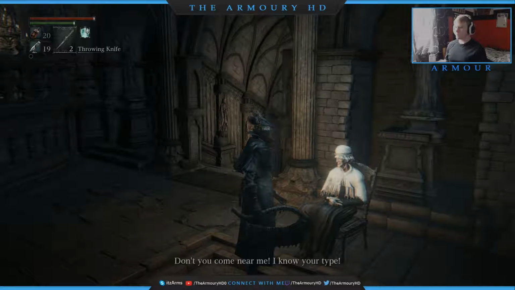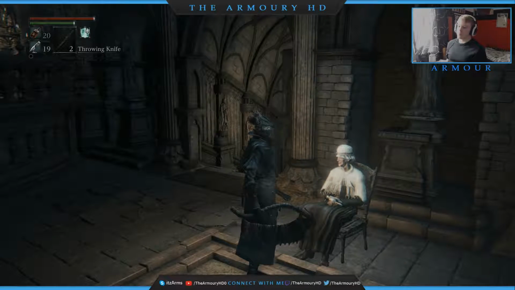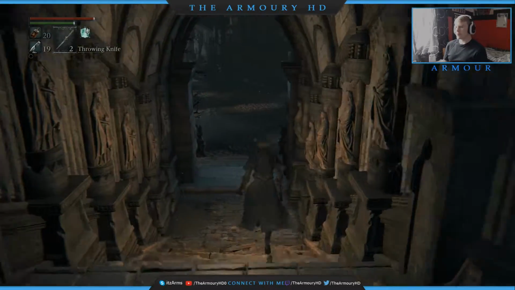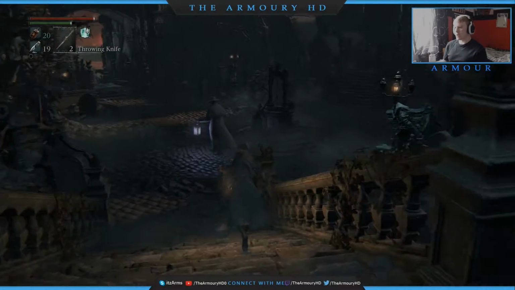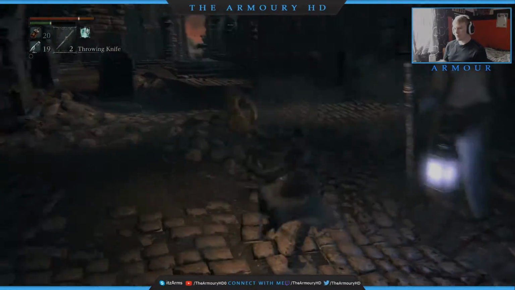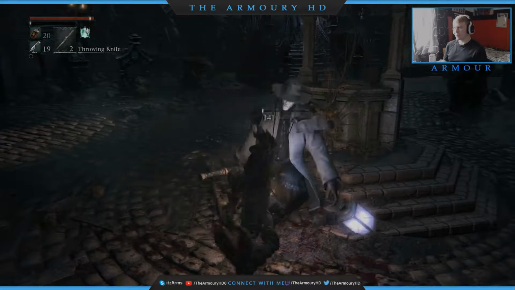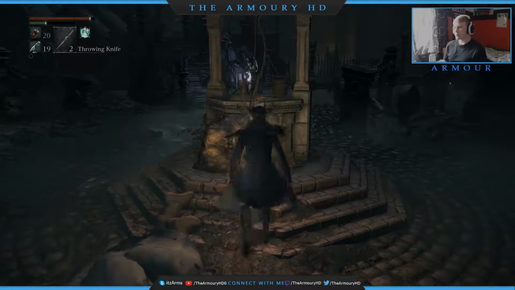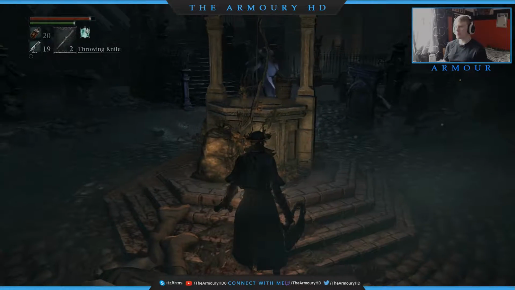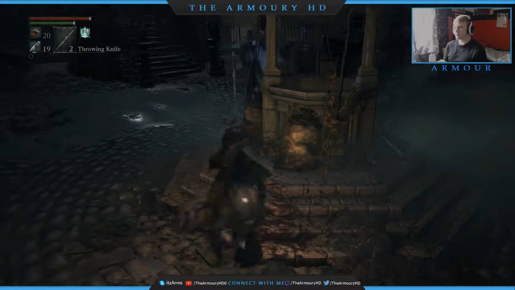I know your type. Now we could kill her easy, but you know, that would be again too easy. So we're going to go ahead and proceed on. We're going to target this guy and kill him early. Back over there. This guy, you can just fly him around the well. Play a little bit more aggressive and speed things up.